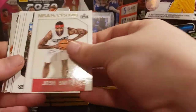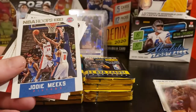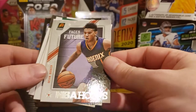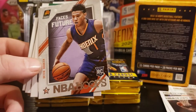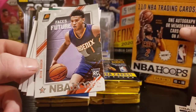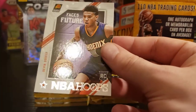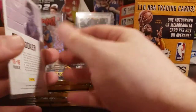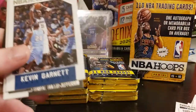Got Kawhi, Josh Smith, Boris Diaw, Alfred Payton, Jody Meeks, DeMar DeRozan. First pack — Faces of the Future! That's one of the special inserts. Faces of the Future: Devin Booker. Let's go! Centering looks a little off — maybe to the right, hard to tell. But that's what you want to see. That's a great start, I'm happy with that.